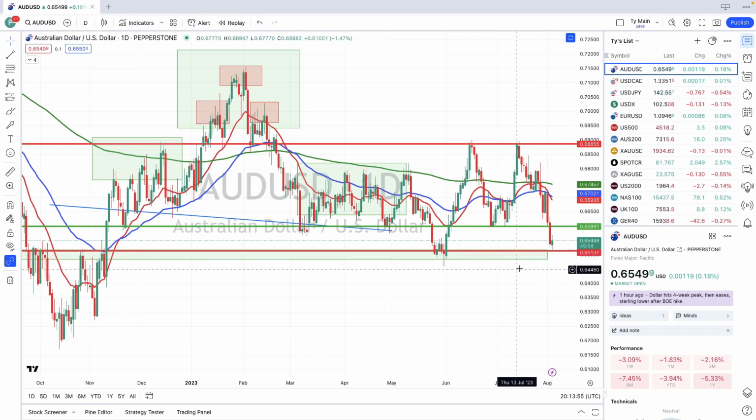I'm not really keen on shorting it any lower than this. I would let it break through. Even if it did actually break down and continue moving down, I would let it close below there and test this level from below. So let it break down, come up and test it again. That would be the better trade. I wouldn't be looking at taking the first trade on this one because it is very, very strong. So just keep that in mind.